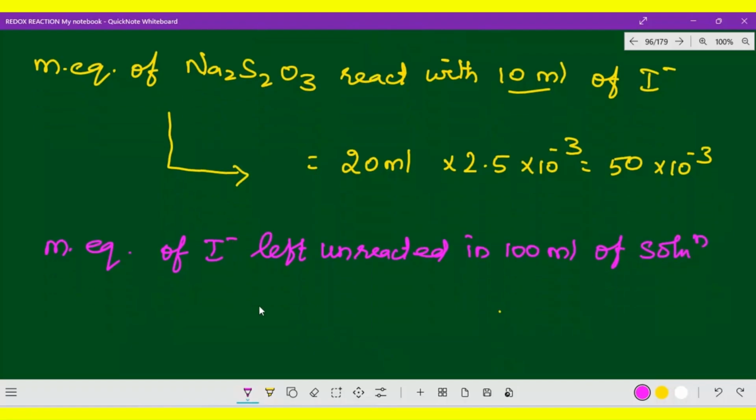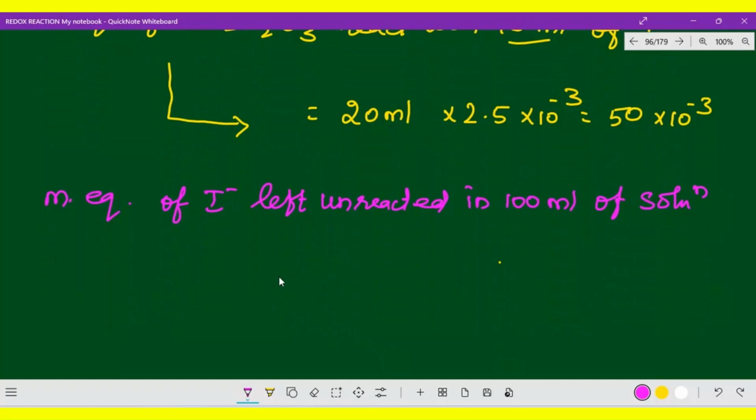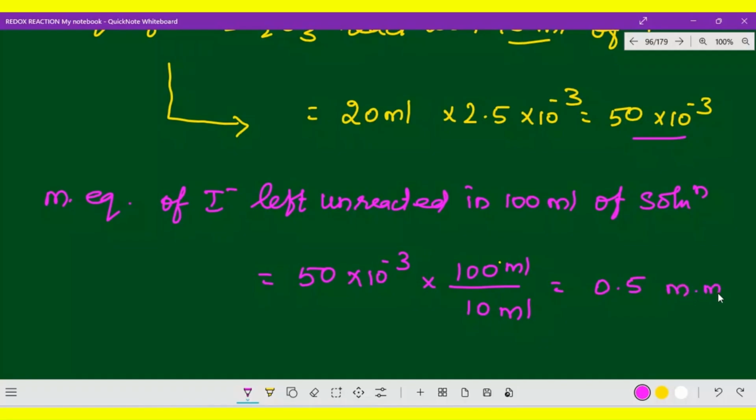It is going around the neck, but I have explained it for you to understand. Right, now here the same 50 ml, that is 50 millimole into 10 to the power of minus 3, into 100 ml, divided by the 10 ml we have taken, right? This is the volume of solution, 100 ml. In the 10 ml we have taken, how much will you be getting? You'll be getting around 0.5 millimole.